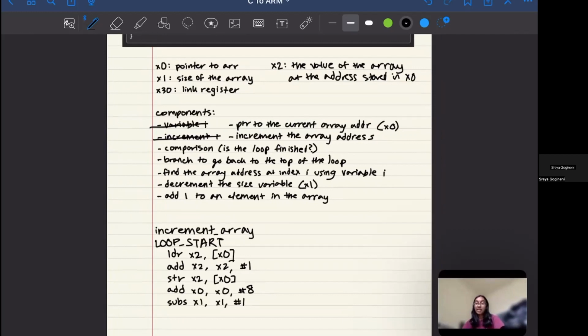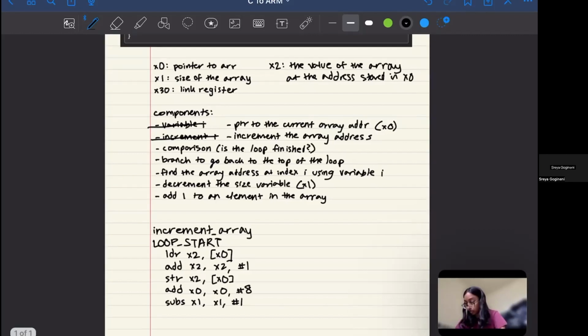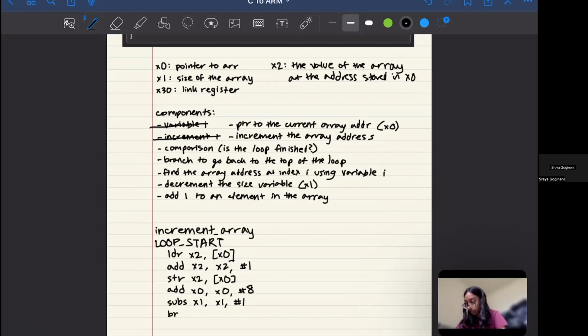And now check to see if this value is 0, and if not, we'll jump back to the start of the loop, which we denoted with the label loop start. So B NE loop start. And if not, then we'll go to the loop end.